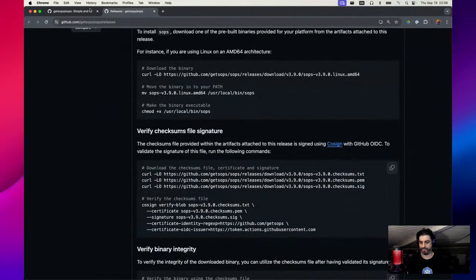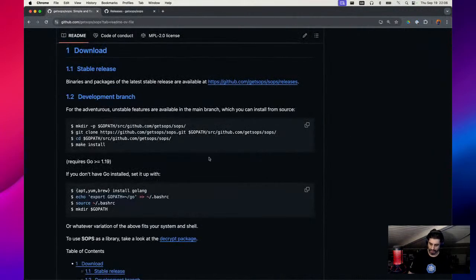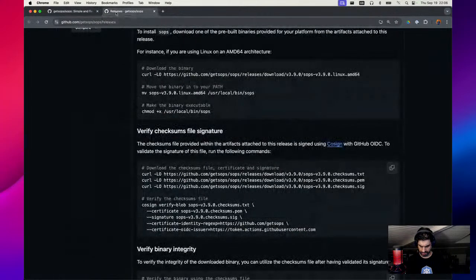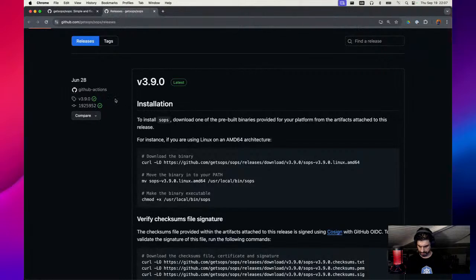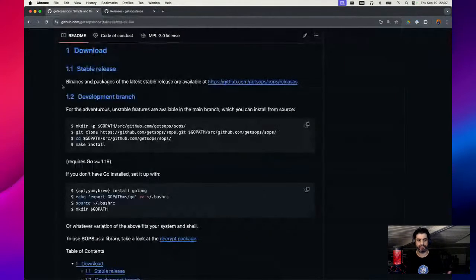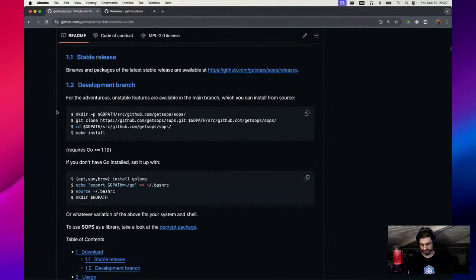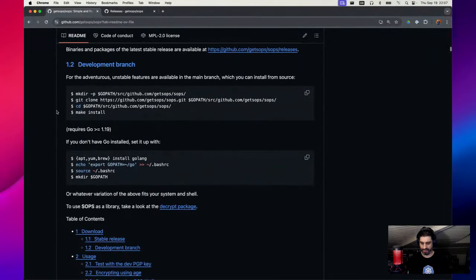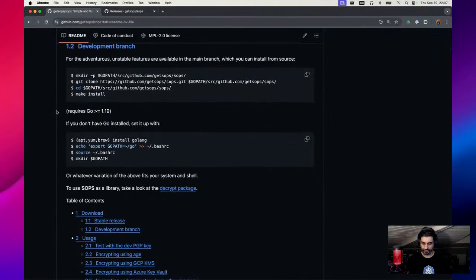Then you can do the verification as well. If you like to live on the edge, you can also try the development branch. The latest release was end of June, so it's quite new, and the project is under development. People are maintaining it, so it's not forgotten somewhere.